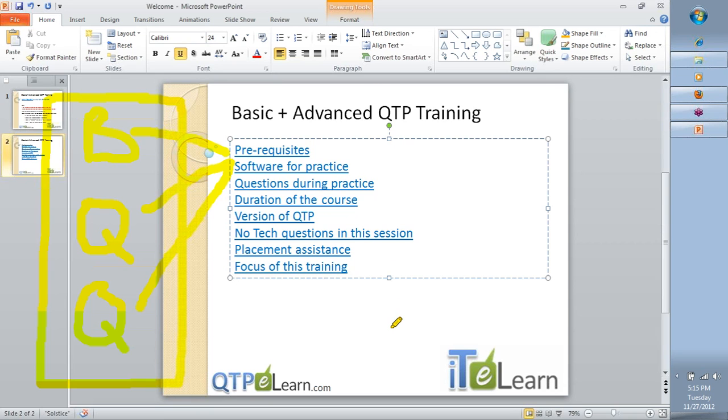The way this training is built is kind of one course fits all. There are close to about 80 to 100 hours of sessions in total that you need to watch and practice to master this tool. What we will be doing is a quick overview of end-to-end QTP, or the most important features in this coming up 15 odd sessions.